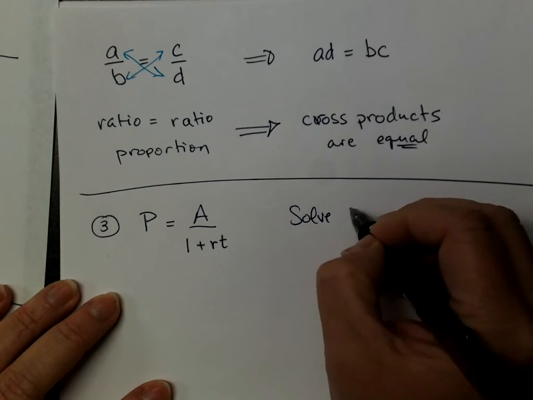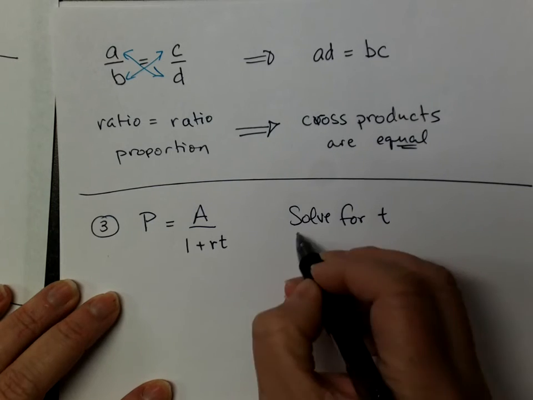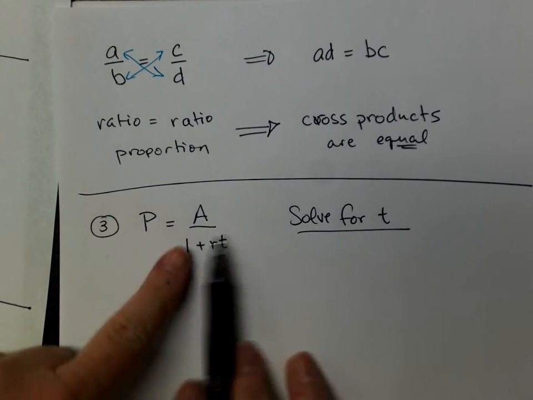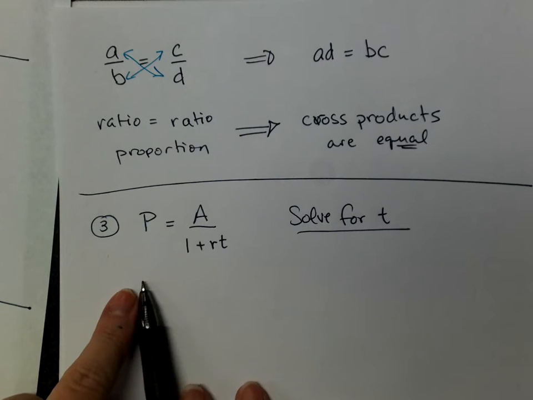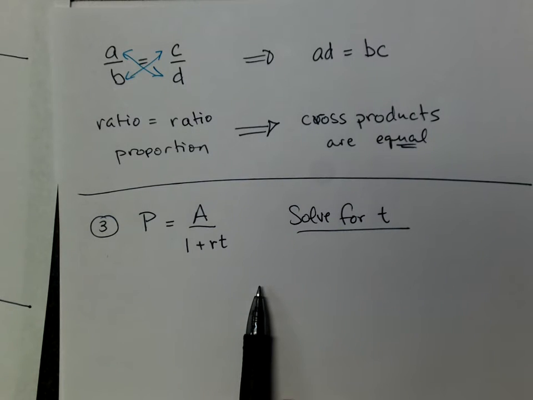So we're going to take this formula and solve it for T. Now all that means is you're going to have to move things around so that T is alone on the left and everything else is on the right. Now you're going to do so with rules you already know. No new rules involved in this. It's confusing at first because you're dealing with letters instead of numbers and your brain has to adjust to that.